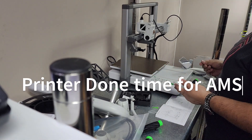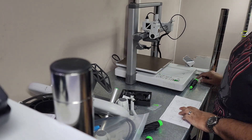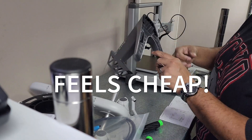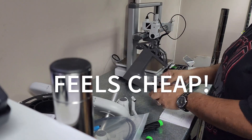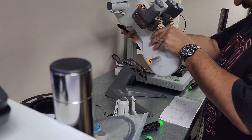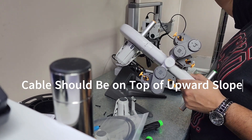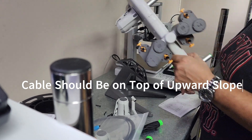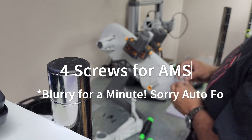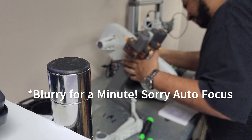The A1 is put together. Now it's time for the AMS system to be set up. Let's start with that cheap little base. Super cheap base, but that's okay. So we're going to route the AMS. Is there any specific direction? Cable on the upward end — there we go, so that was an easy answer. This feels very cheap, I'll be honest with you. It feels very plasticky.